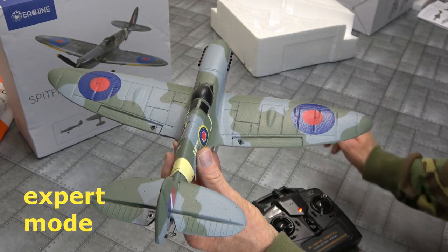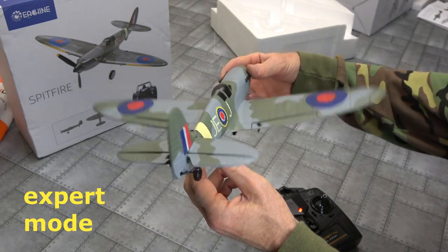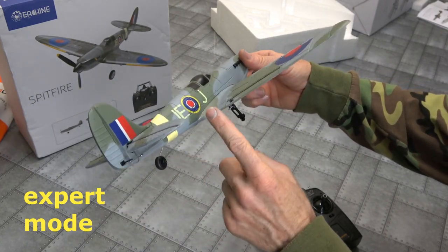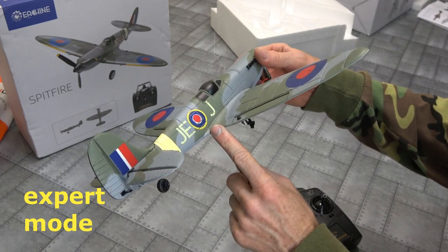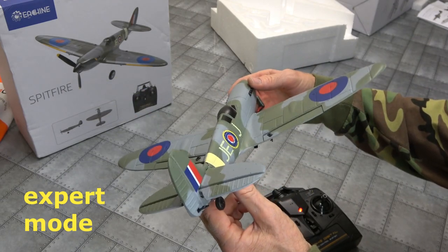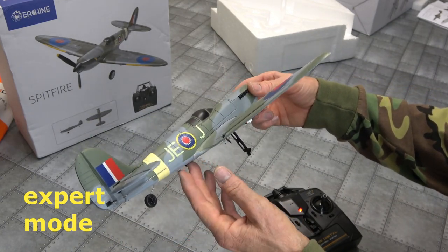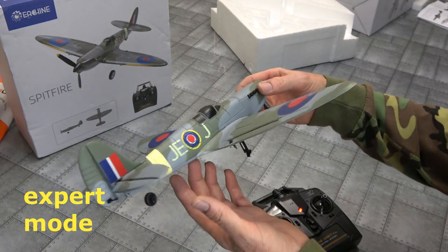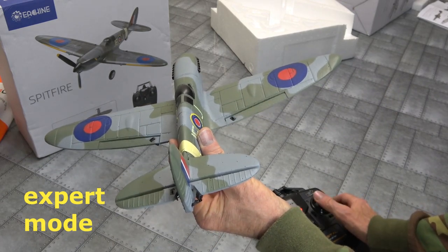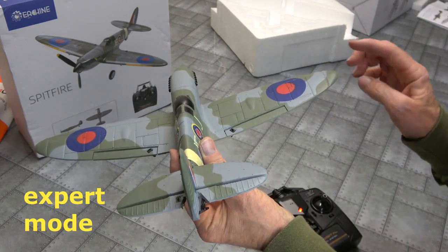Go to expert mode - no gyro. Very interesting - no gyro. What's that about in the manual? Maybe they've gone back to the old receiver board because they've had problems with the new board, as you've seen with my BF109 - it didn't fly, had problems. Very interesting. We've got no assistance, nothing. It's exactly the same as our Mustang, Corsair, Trojan - acting exactly the same. Can test all the control surfaces - they're not getting stuck. So that's good, I'm very happy.